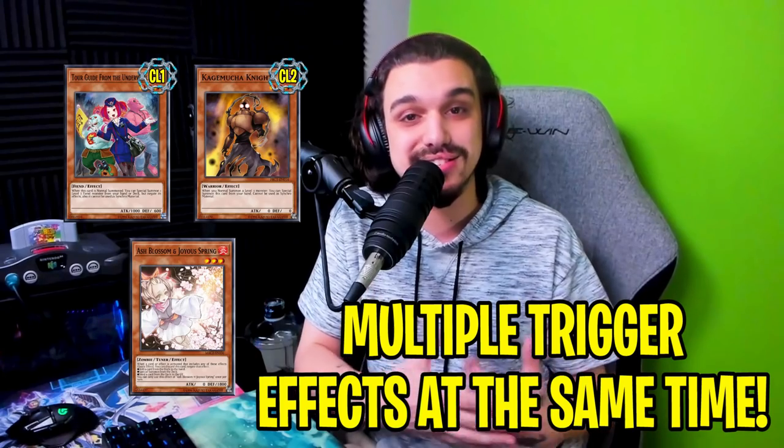So this is what players mean when they talk about chain blocking. You can do this with any trigger effects that meet their activation requirement at the same time and would effectively all go on the same chain. So do be mindful of this when you have multiple trigger effects that activate at the same time. You can place them on the chain in any order that you like so as to not allow your opponent to respond to certain effects in your chain.